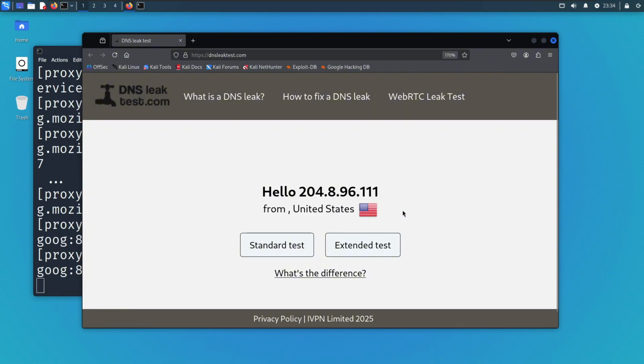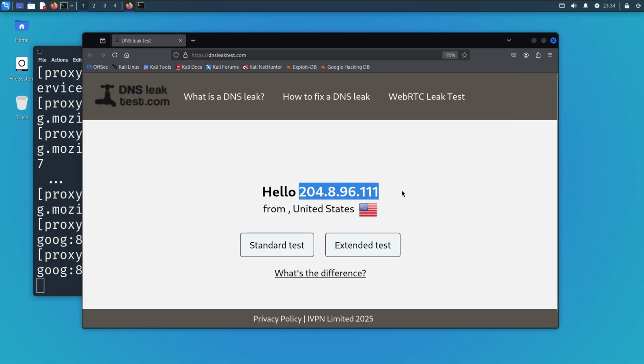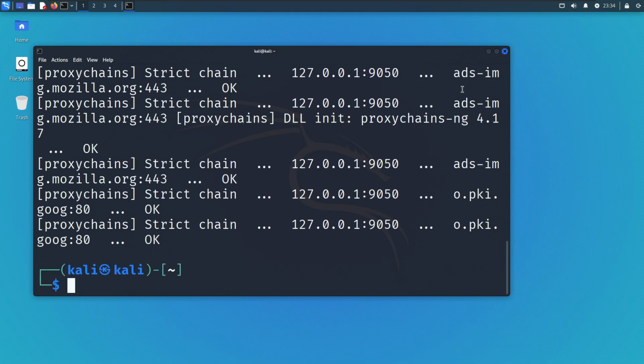You can see here that it says I'm from the United States, which is not true. You can see that my traffic is being rerouted through Tor and it's working successfully using Proxychains4 with the default configuration file using Tor. You can see that this is the address that it's showing, but it's actually not. So pretty cool, right? I hope this fixes your issue as well.